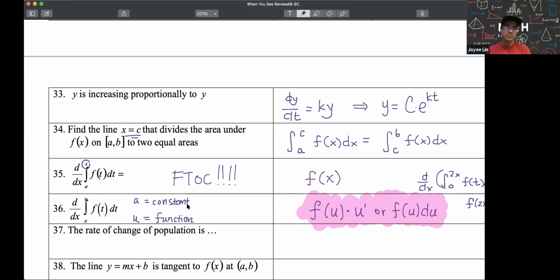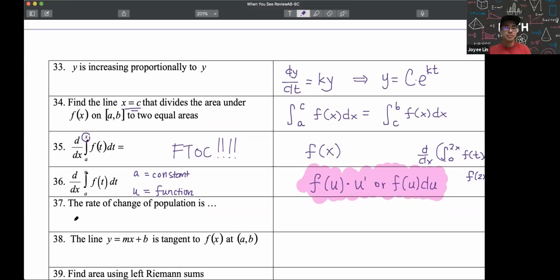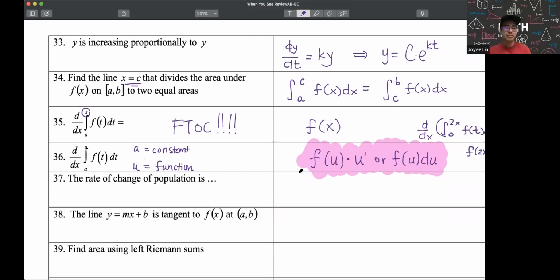Right, this thing on the outside is saying take the derivative, and whenever you take the derivative, you should be thinking about chain rule. And I'll make a note of that. I think there were test questions. Anyways, I'll make a note of this, and then we'll take a set review after we bust through the rest of these things, because I do think this is important. The rate of change of a population, you can just write dp dt, that's not a big deal.